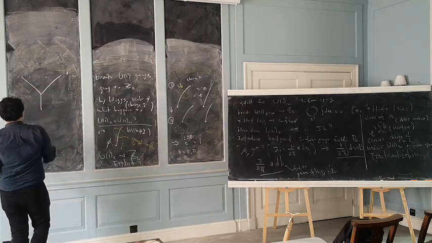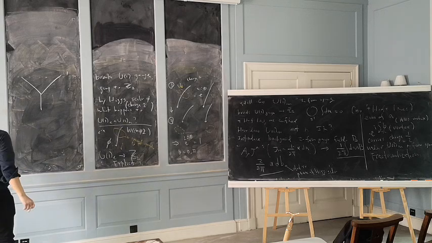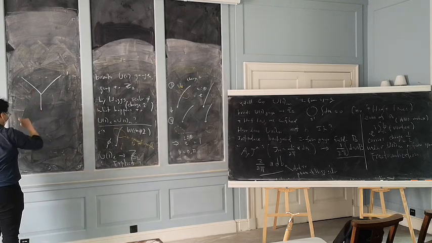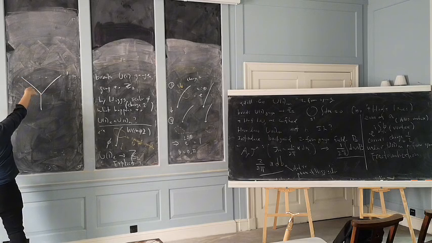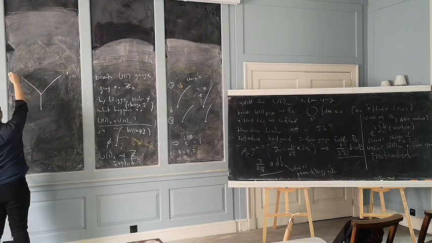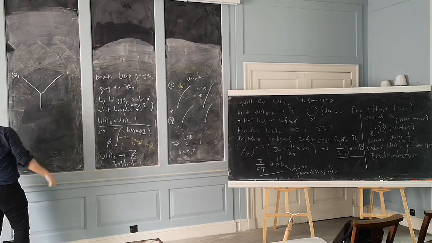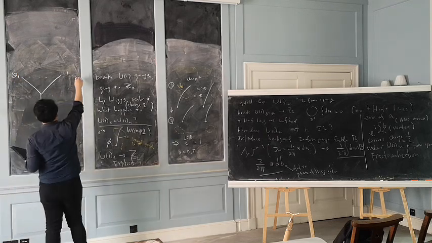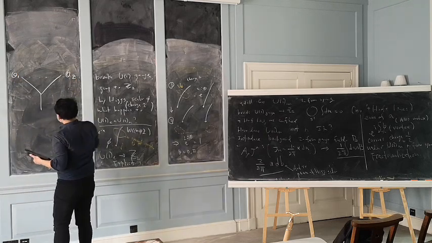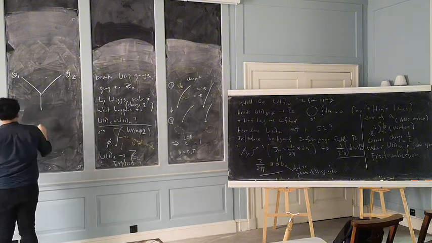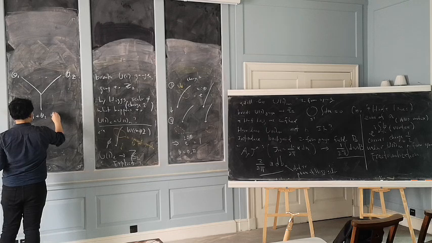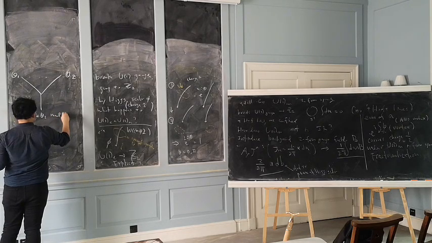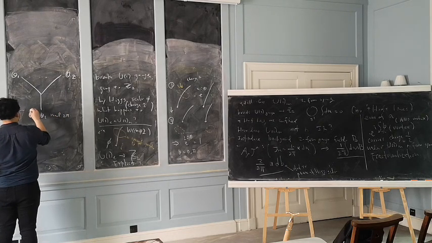So in a previous lecture, when I discussed the anomaly for U1 symmetry, I drew this kind of diagram where you have a U1 symmetry transformation, let's say by some θ1, and a U1 symmetry transformation by θ2, and they fuse into a U1 symmetry transformation θ1 plus θ2, and let's say you restrict the range to be between 0 and 2 pi.